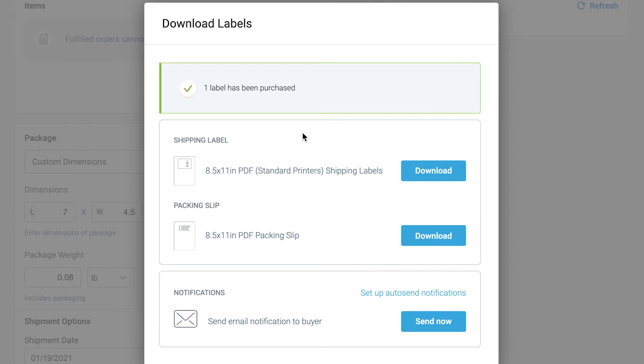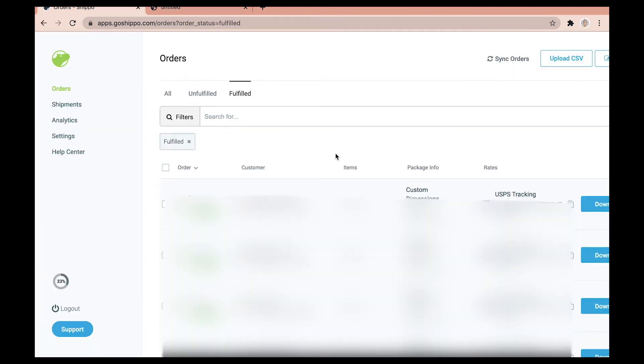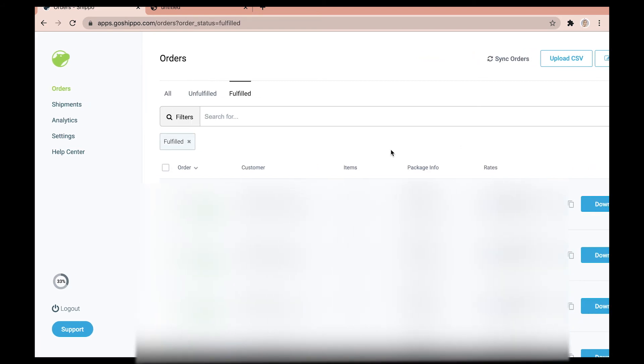Click 'Buy' and confirm the purchase — you'll need to add your payment information. Then download the label and print it. I use a regular sheet of computer paper; it doesn't have to be fancy. If you have a smaller bubble mailer, you may need to adjust the scale in your print settings — click 'Custom' scale and adjust it. Your printer settings will show the label on a standard eight-and-a-half by eleven sheet so you can gauge the size. After printing, Shippo gives you tracking information to share with customers. You can also re-download the label, refund it if unused, or create another label to the same address.